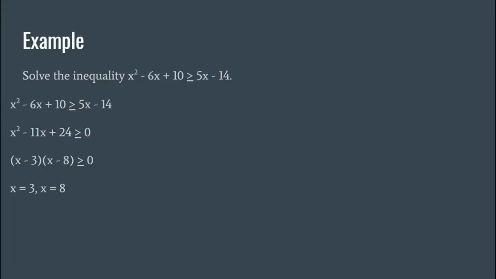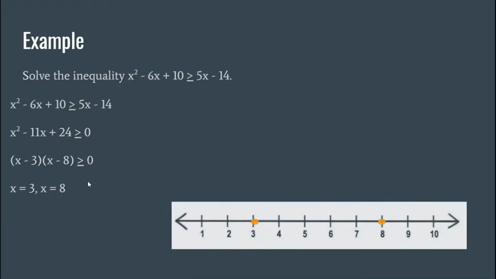Now, if you remember from the inequality videos, this symbol tells us we're going to have a closed circle at these values here. So it should look something like this initially, and this is what we're going to work with. Remember, these values here are zeros. These values are what make this whole thing here 0. So we're going to pick values around those zeros to see what signs we get. We're not going to actually solve it all the way. We're going to substitute the values in to see what kind of signs we get.